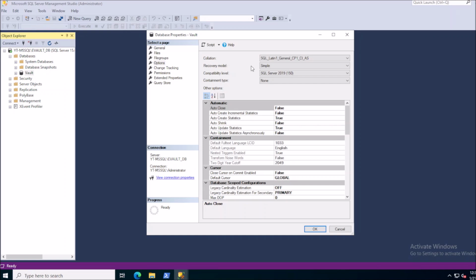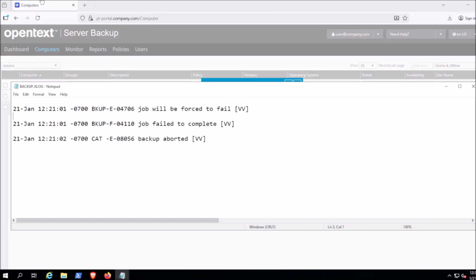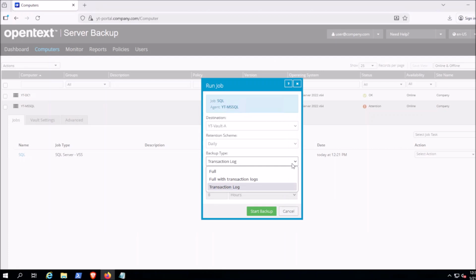Your options for being able to move forward with a transaction-only backup would be to change it to full, and that will allow the transaction backup to go through, or you can just simply change the backup in portal. Instead of transaction log, you could do a full with transaction log, and that gives you the point-in-time backup with all of the transactions from that point back to the previous full backup if you needed to get all of those transaction logs.